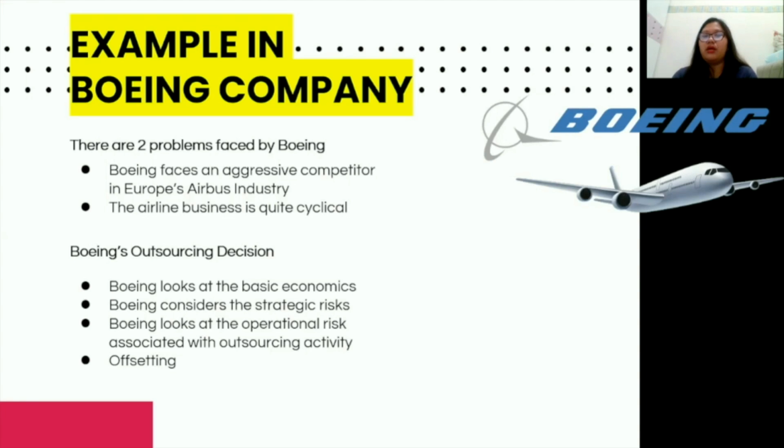And the second one is that the airline business is quite cyclical. The airlines reduce their orders for new aircraft when they experience a downturn in their industries. Some downturns may last a long time, and this pushed Boeing to face intense price competition. Both Boeing and Airbus struggle to maintain market share and order volume when the demand itself is falling. So, in order to keep up with the price competition, Boeing needs to reduce its manufacturing costs, and they use the make or buy decision.